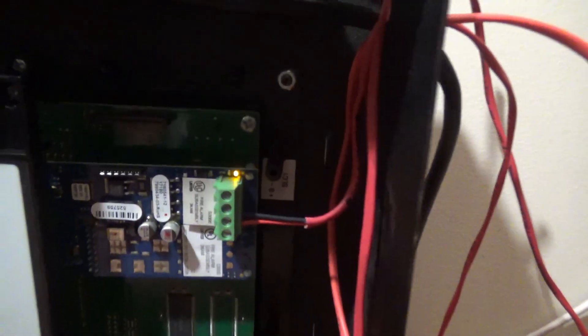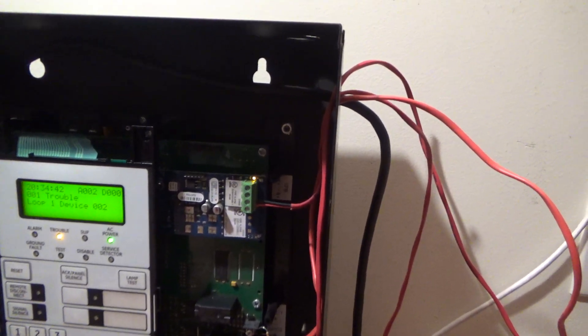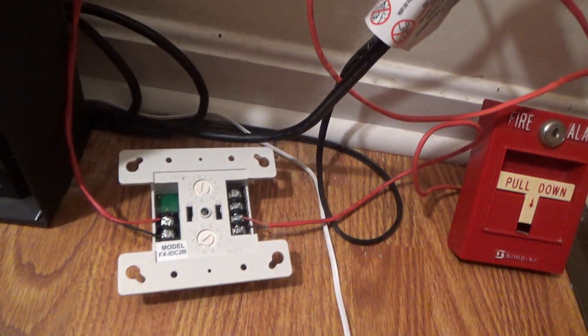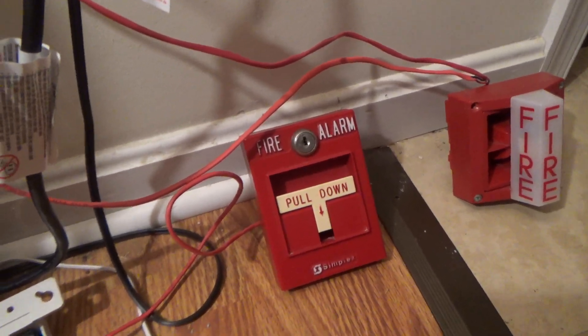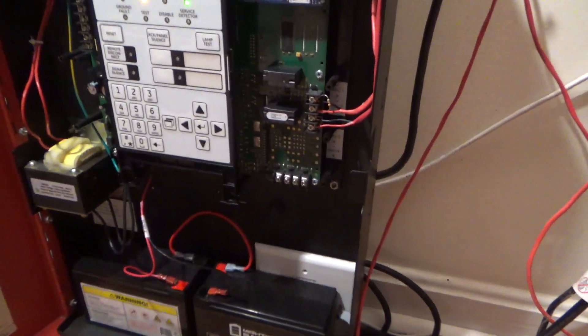The dress panel protects all this circuitry under here. This is your IDC card — an addressable loop card, basically. This is your SLC loop right here. This is an addressable panel, and this wire is going out here, going down to the module, which I still don't have the faceplate screws for. There's the monitor module, and it reads this pull station as an addressable point instead of a conventional zone. This is obviously an addressable panel, just to let you guys know.